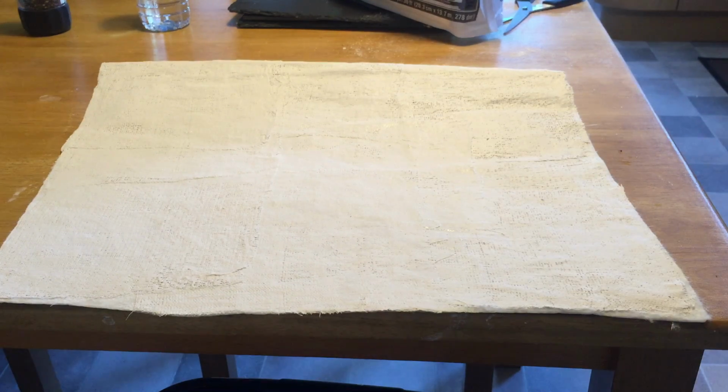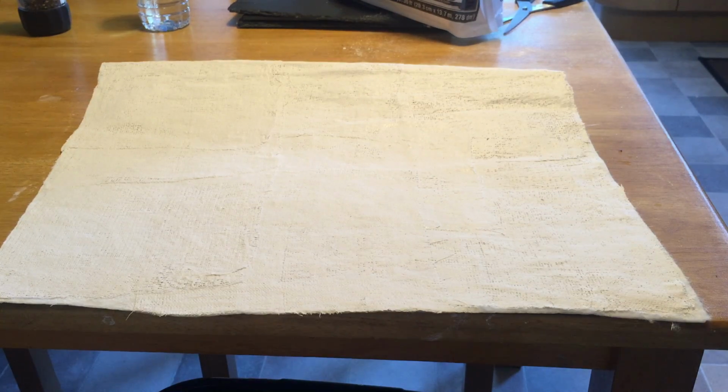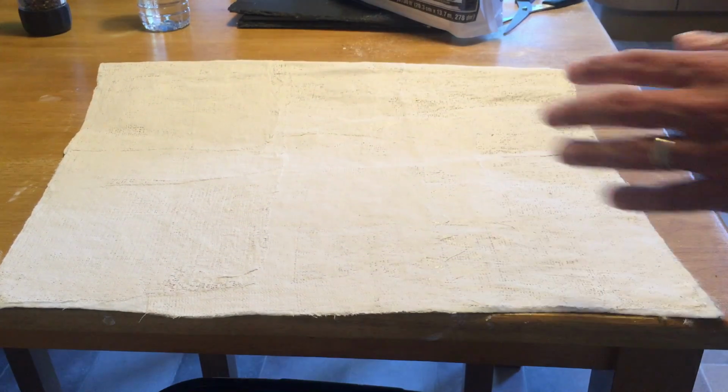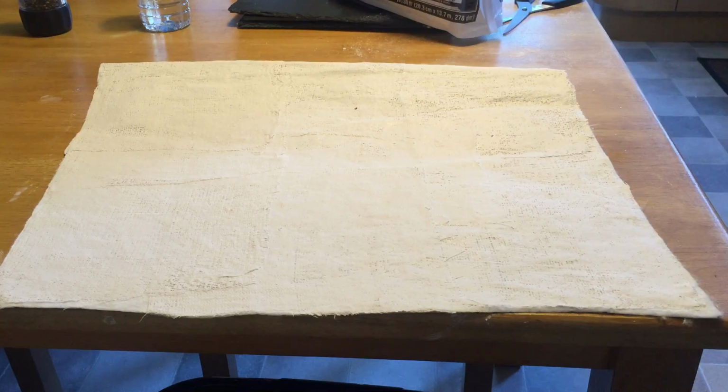A couple of little tips that I found. First of all, a small area like this is nice and easy, but initially I tried to do a massive great chunk in one go, and that was just a bit unwieldy to get it all formed and to keep its shape while I was applying the plaster. Secondly, you can still manipulate it after you've put the plaster cloth on before it's dried, so this has flattened out a bit, so I'm going to tweak it now and get it back to the perfect shape, and then let it dry, and it will take at least 24 hours to properly cure the plaster bandage, so I will see you then.